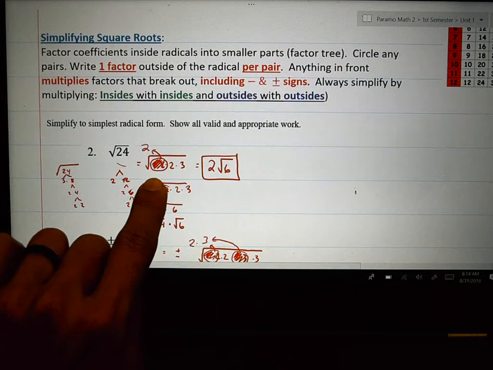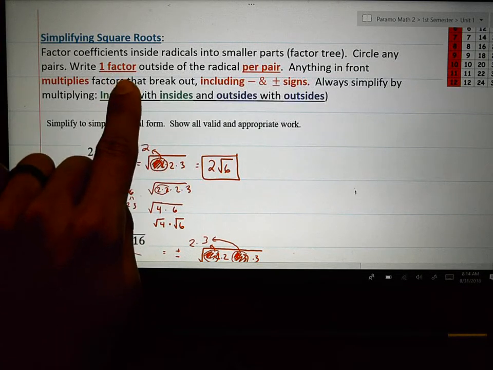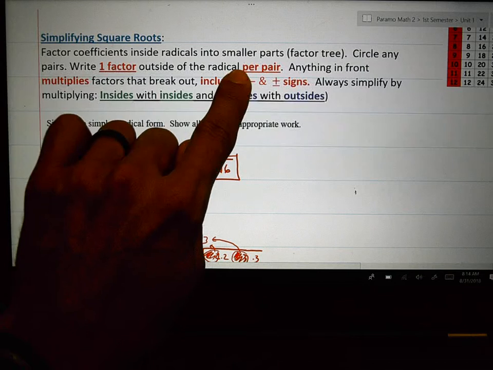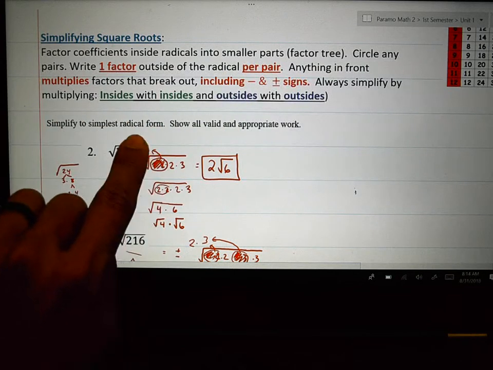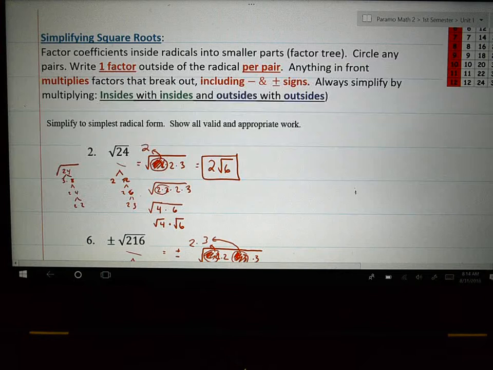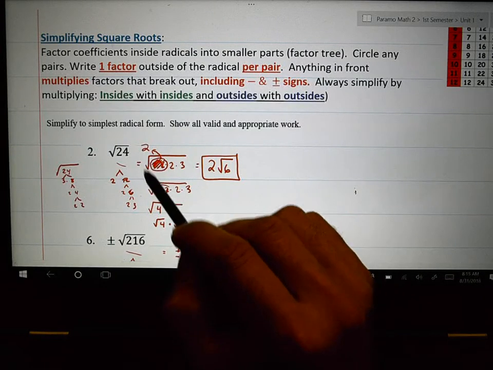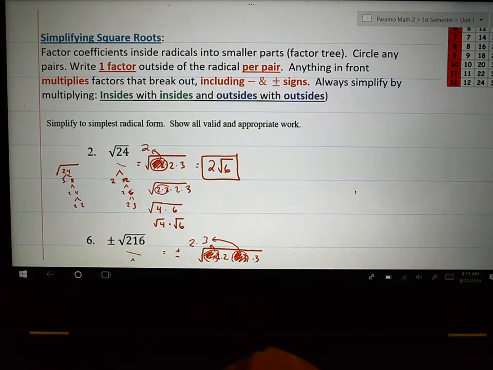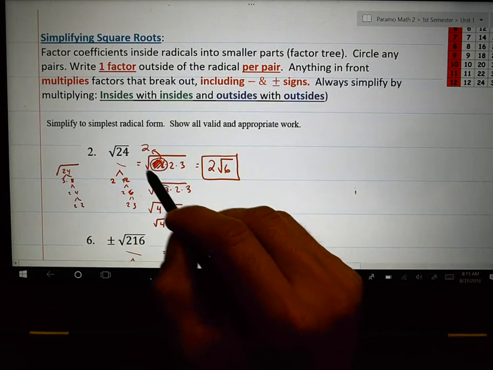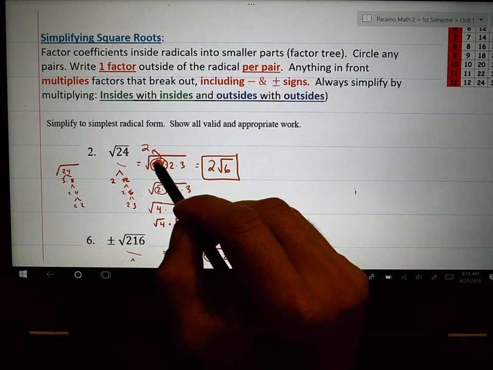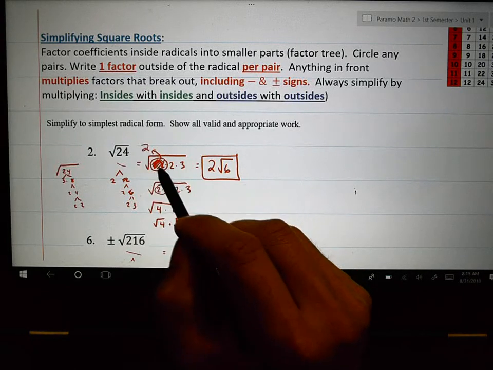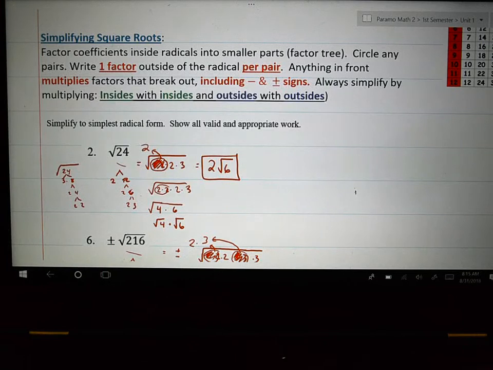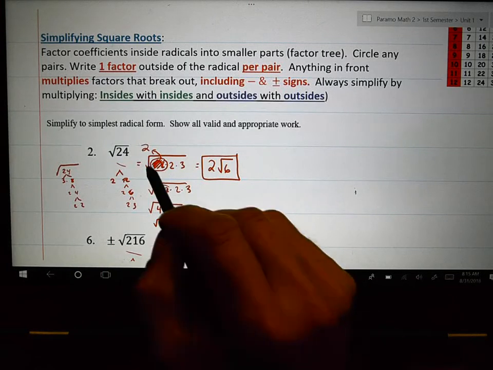When you circle the pair of 2s, what can break out is one of the 2s per pair. So if I circle it and I cross off 2 of them, one of the 2s can break out. The way I explained it in my 4th period class was, think of this like jail. When you're in jail, you can't get out of jail unless you have a partner to make a plan to break out. Usually when somebody tries to get out of jail, one of them gets shot on the way out. So think of it like that. One gets away, the other one gets hurt. I don't know. Doesn't make it out.